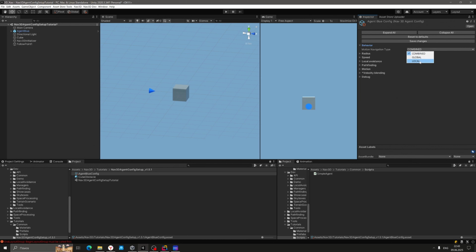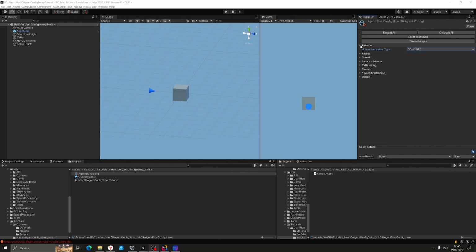It is movement in a straight direction using only the local avoidance mechanism. The most preferable and convenient for any gameplay situation is the combined one, when the agent follows the global path in space and simultaneously uses local avoidance to avoid other agents and obstacles that it comes too close to.